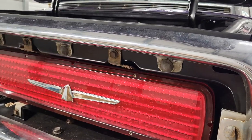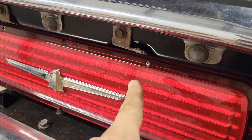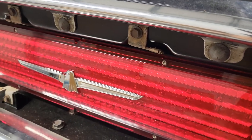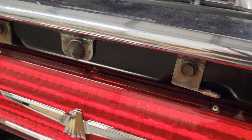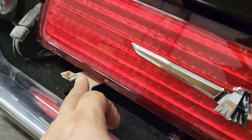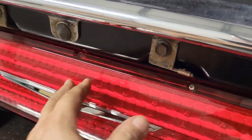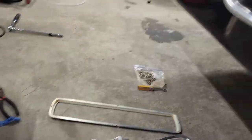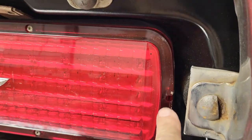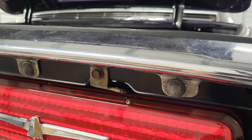Okay, so I got it in, and you guys are never going to believe this, but I got it in and I didn't put the bezel on and cover up where these screws go in. Normally I like to put stuff on and take it off. Anyways, there are four screws. There's one here, here, here, and right there. Those go on first, and then that bezel goes on, and that will fill the center hole on the top and bottom, and the hole on each end. And then you'll have them all in. So let me get all that on.